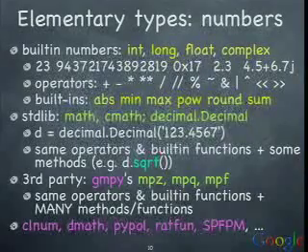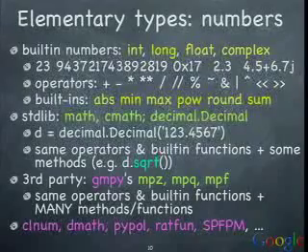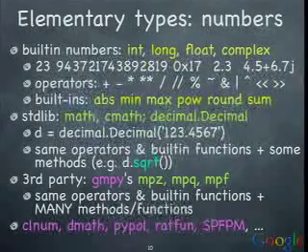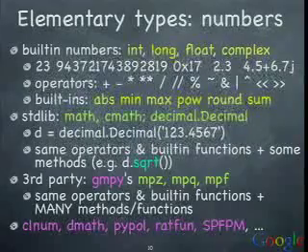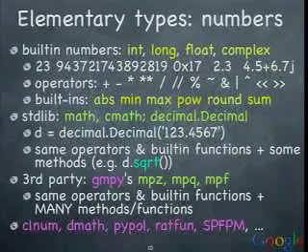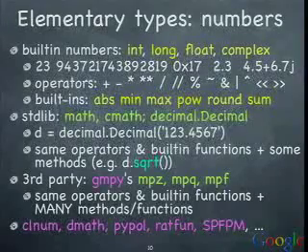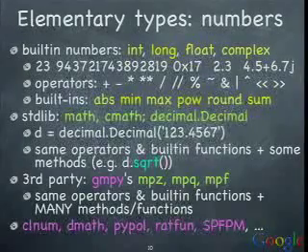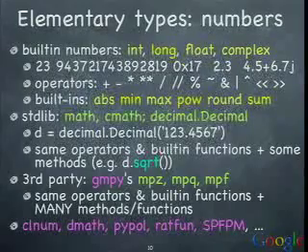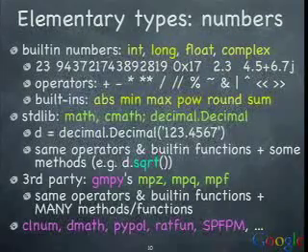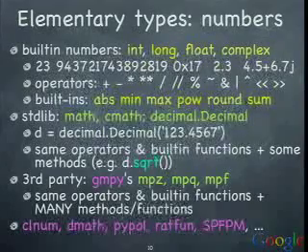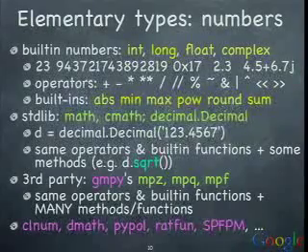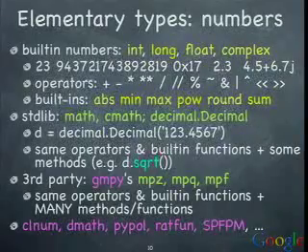Sum sums a sequence. The standard library has several modules, such as math for trigonometric functions, logarithms, exponentials, and so on, and cmath for the same thing applying to complex numbers. And it also offers another type. Decimal is the name of the module. Decimal with the uppercase D is the name of the type, which is a floating point decimal number, while standard floating point is binary. So basically, it gives you a well-known number of digits, which may be very important, particularly if you do financial computations. And it supports exactly the same operators and built-in functions as any other kind of number. And it has some methods, like the sqrt method gives you the square root as a decimal.